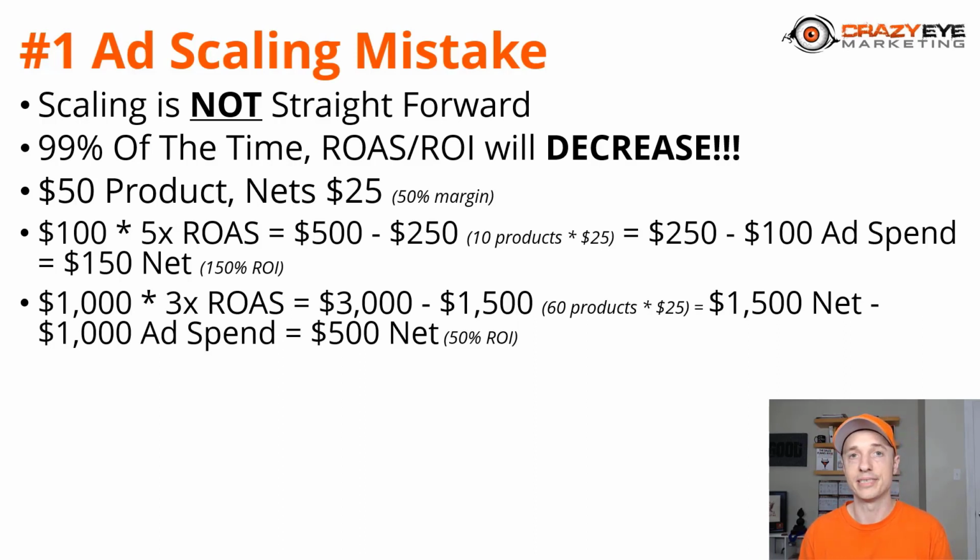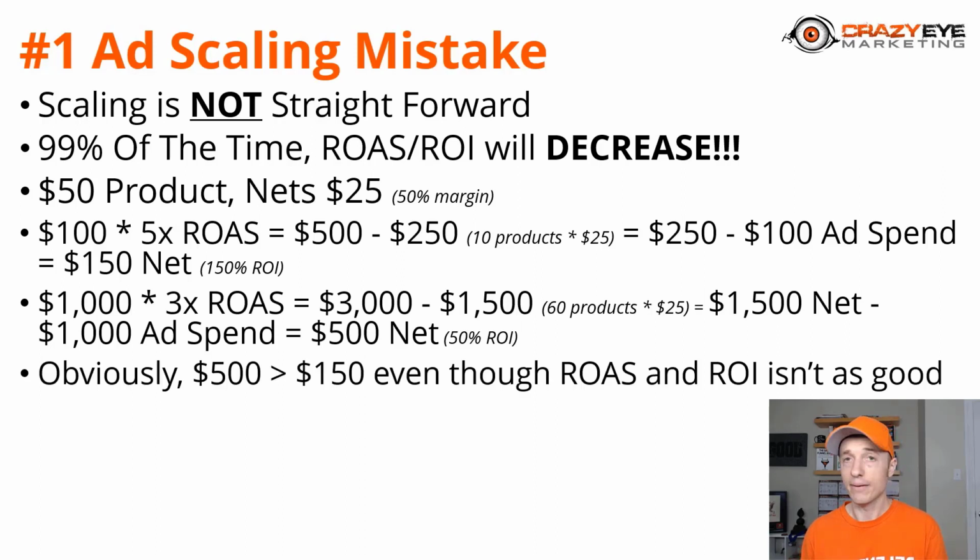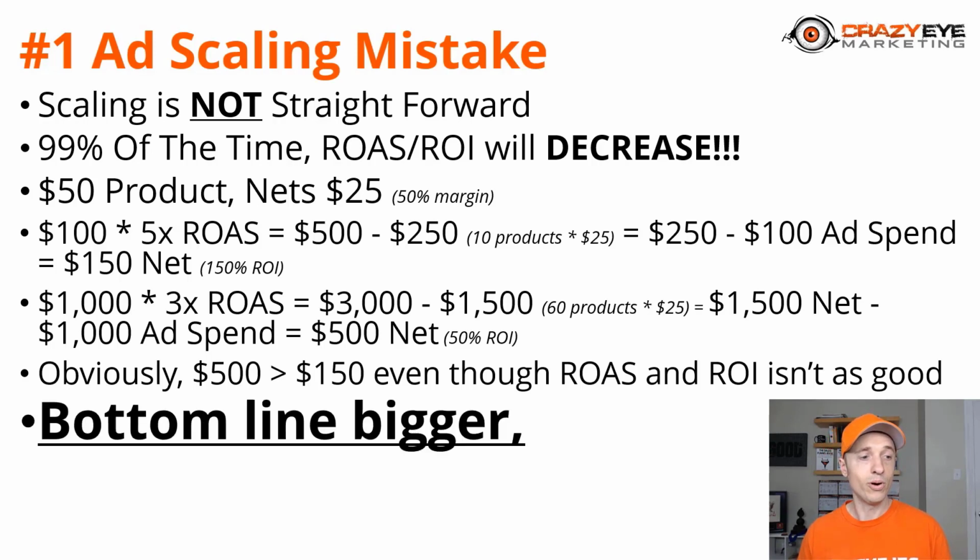But of course, we've got to subtract out the $1,000 in ad spend, right? So at the end of the day, we're netting $500, and that's only a 50% ROI. So obviously, that's a lot less than 150% ROI. However, obviously, $500 is greater than $150, even though our ROAS and ROI isn't as good, right? Obviously, 500 is greater than 150. So that brings me to the point here.